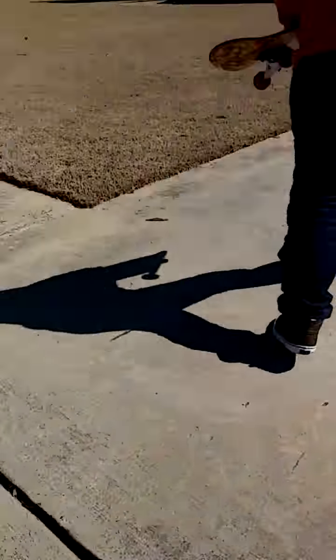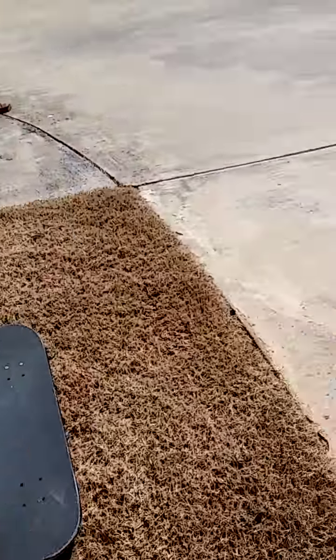Did you get skinned? Okay, can you hold my cameras? Now let me pick up my skateboard now. I'm gonna put it in the grass. But seriously, there's something attached to you. So, can you... Wait, hold on.